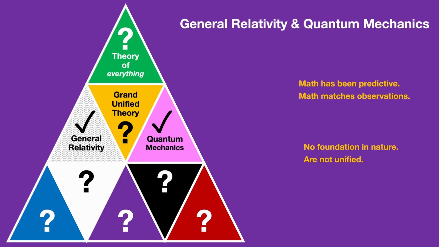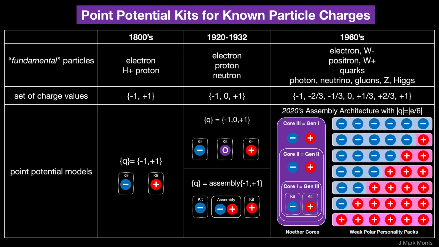Sadly, there's a lot more to know that's actually fairly straightforward to understand, but it was missed 125 years ago during the classical to quantum transition. And there's a neoclassical solution. It's not a classical solution, but it's very simple and straightforward. The basic idea is that nature is implemented with point potential particles. They are true geometric points with no radius, zero radius, but they constantly emit potential at a constant rate.